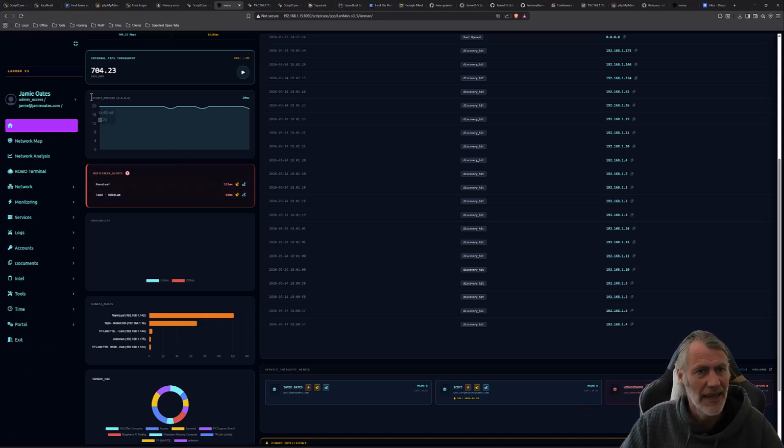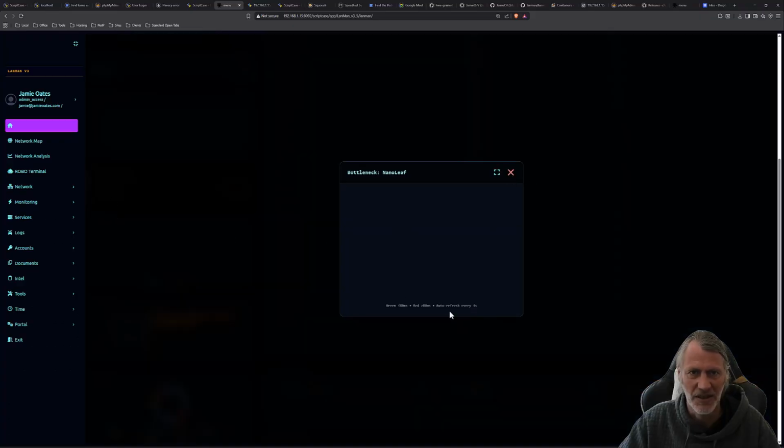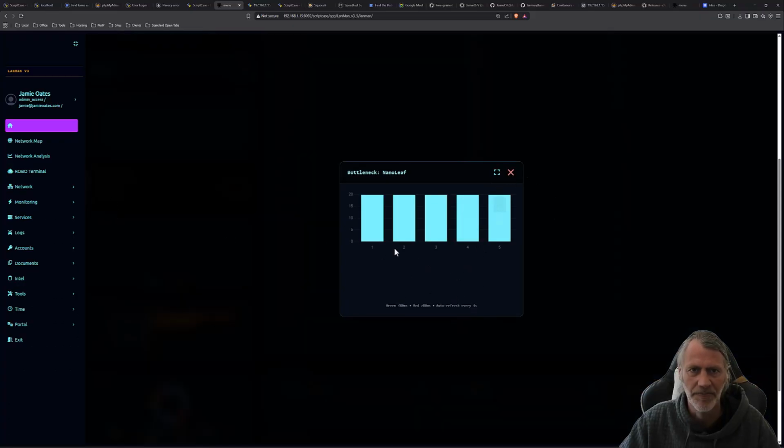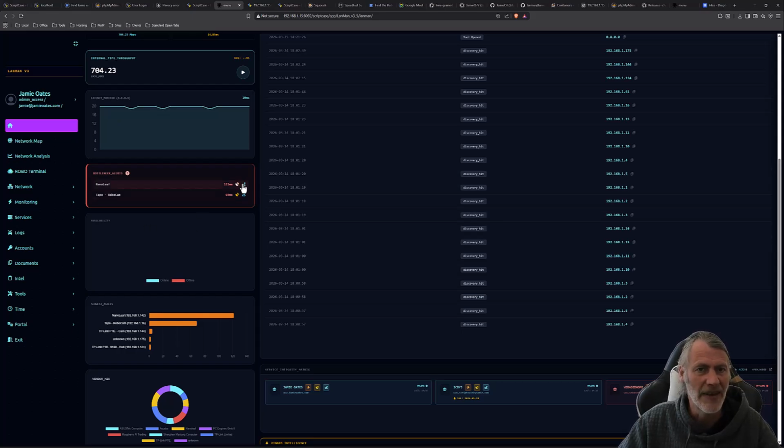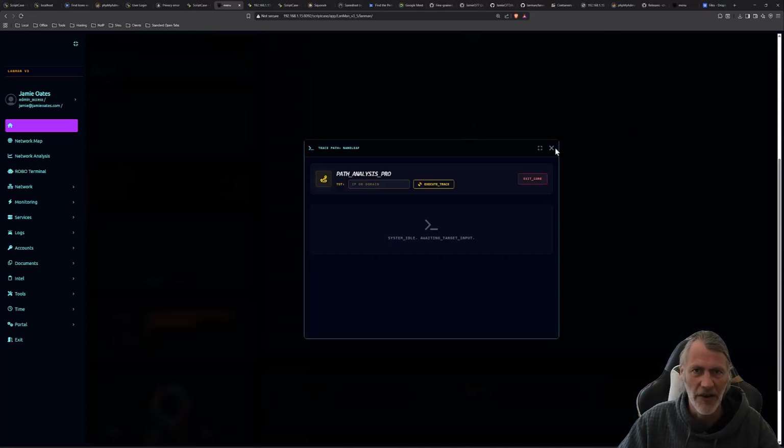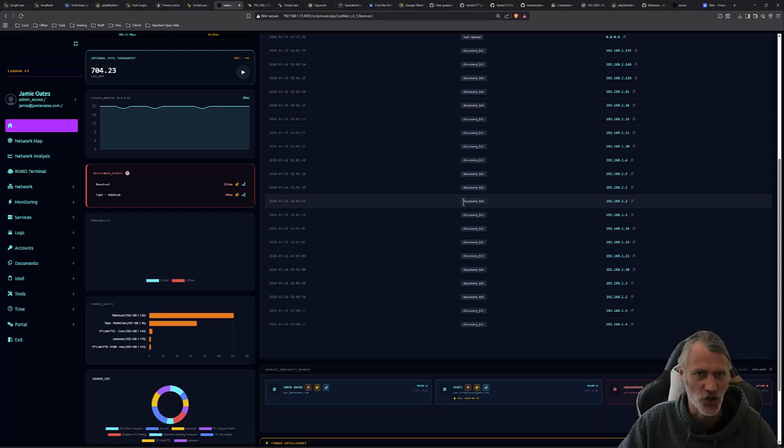Now, below here, our network monitor, we have then our bottleneck alerts. So any asset within your infrastructure that's taking too long, like here I have my Wi-Fi NanoLeaf. As you can see, I can click that as well, and it's going to come up with this chart here. There you go. It can take a moment, because it's doing that test live, and that will open that for you. And you have the path analysis there, so you can actually trace that aspect.